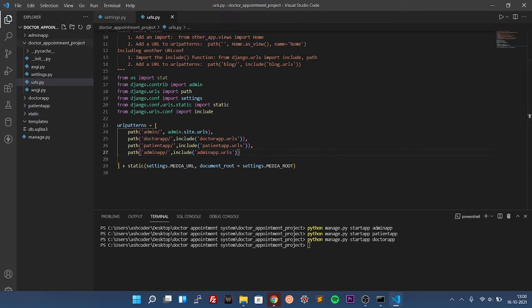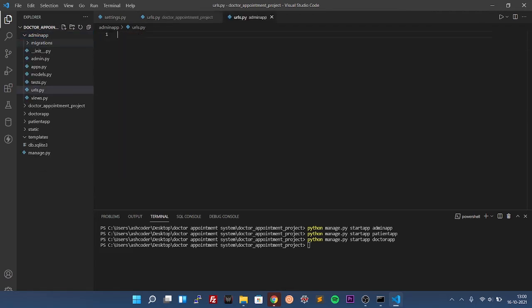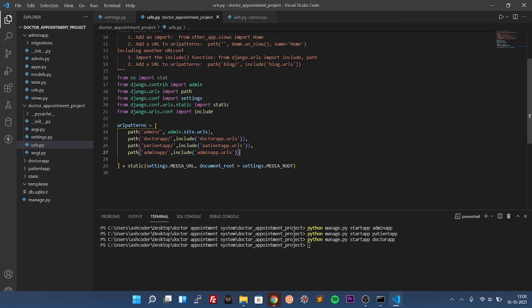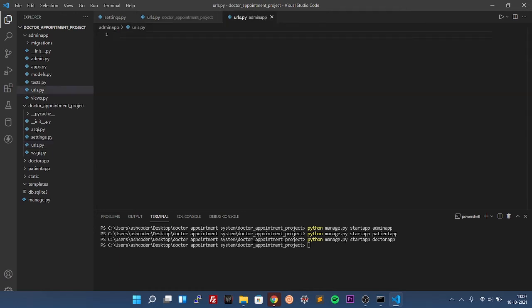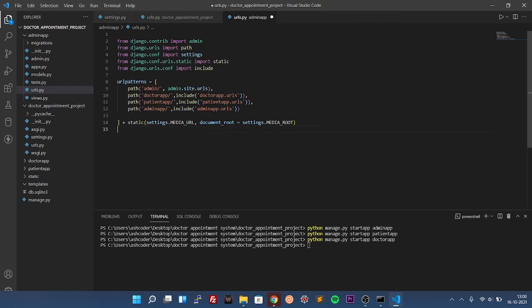So we need to create the urls.py file inside all our applications. Okay, and here I simply copy the same URL from here and paste here. I don't need this.